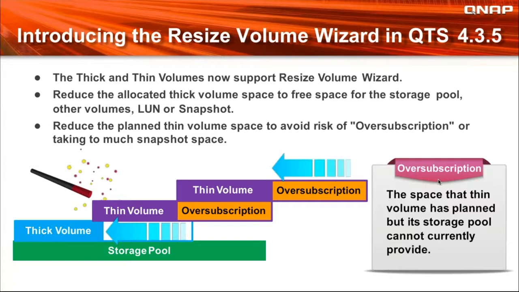So first of all, with QTS 4.3.4, we dealt with this problem by giving you the ability to convert a thick LUN or thick volume into a thin LUN or thin volume to free up space. So then you can take snapshots, you can make other volumes and LUNs because you freed up space, and that was great. But some people don't want to convert to thin. Some people want thick. So now with QTS 4.3.5, we have the ability to shrink a thick or thin LUN. So you can shrink your volume, shrink your LUN to free up space.